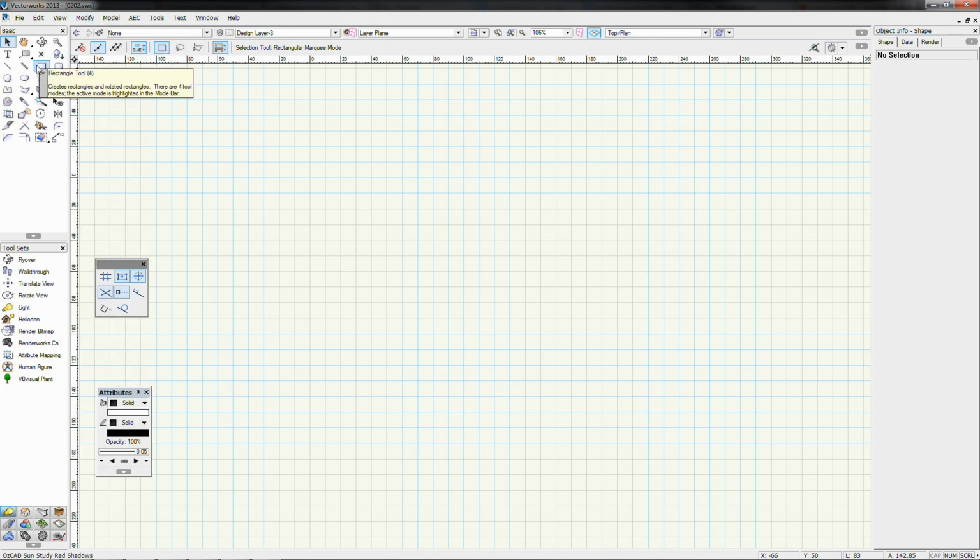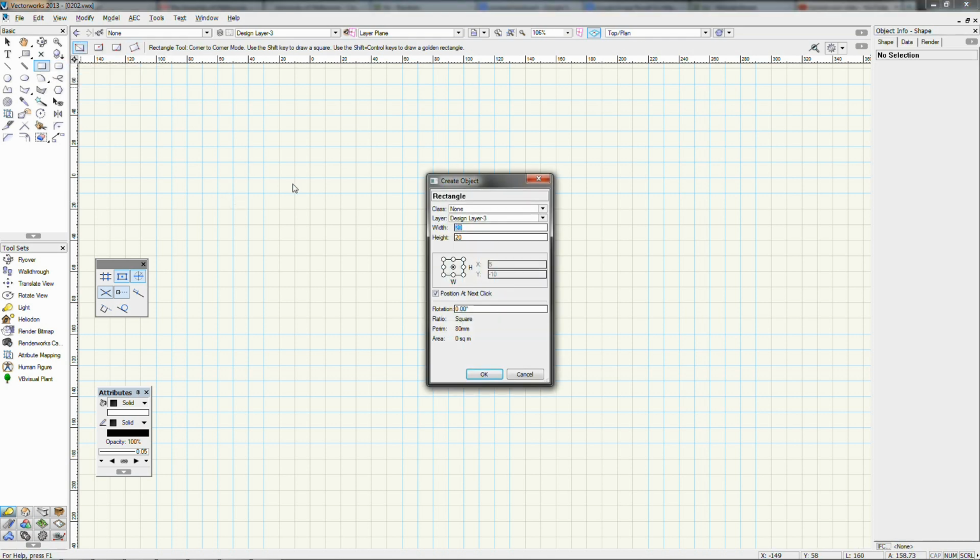In the past we know that using our rectangle tool we can just draw a rectangle, and feel free to just follow along here. I'm going to draw this one by double clicking on the rectangle tool and choosing a height and width. Let's go with 100 in width and 200 in height. And I'm going to choose position and next click.